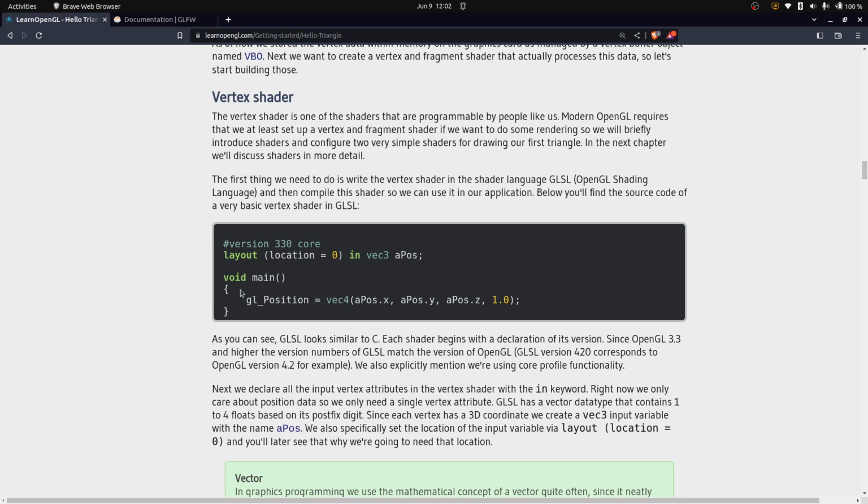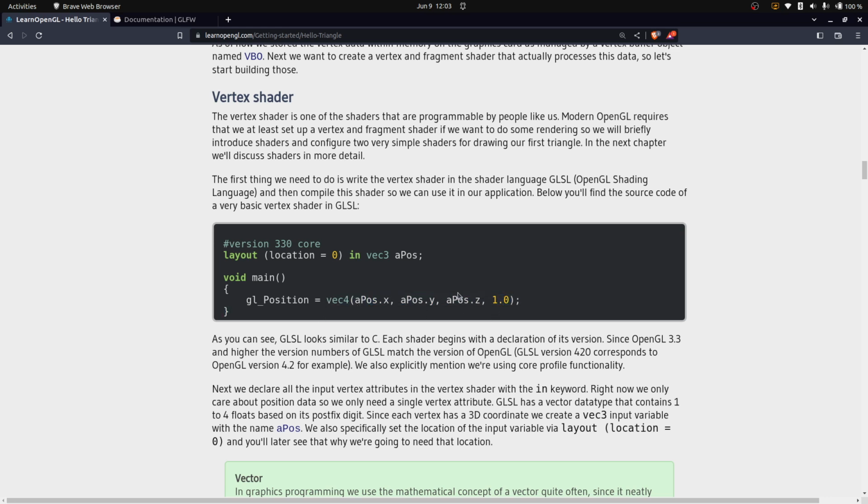Inside void main, GLSL is sort of similar to C, so it consists of a main function inside which all the operations run. Inside it there's gl_Position. gl_Position is basically the final position in the vertex shader. Remember, it's going to align the 3D coordinates to the 3D coordinates. So this is just aligning those values to the 3D coordinates.